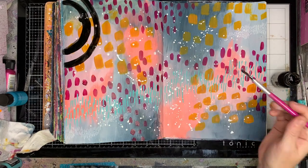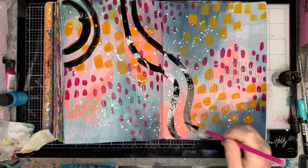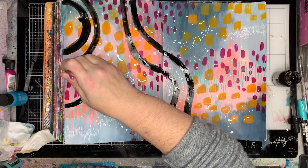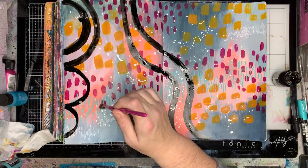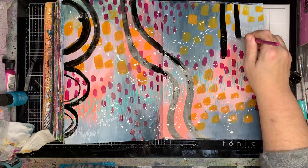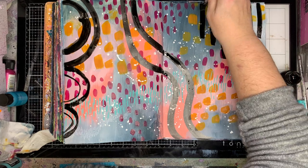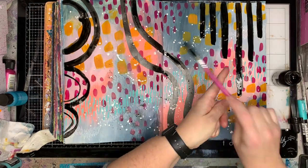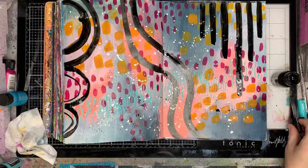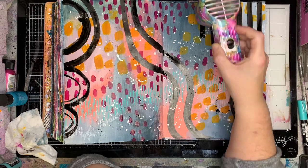So I'm now going in with some black ink — this is a black acrylic drawing ink. I love using this when I'm doing this type of work because I get some really beautiful bold lines without very much issue. Yes, you can get really thick Posca paint pens, but I just love the intensity of the straight ink on the page. And again you can go in and do a little bit of splatter too — so you can see I've got a combination of those really thick bold lines and then that really fine splatter in the background.